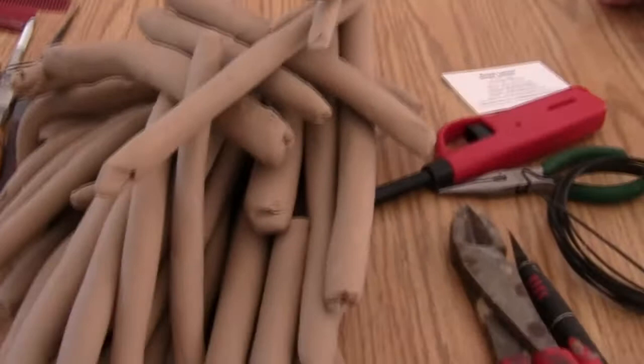And they're good volunteers. Well, they just helped me make a pile of little tubes of clay here, and believe me, that's going to help me when I put the clay on this armature. All right. Okay.